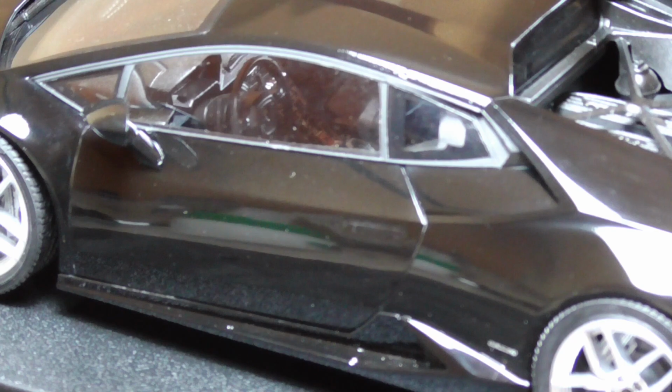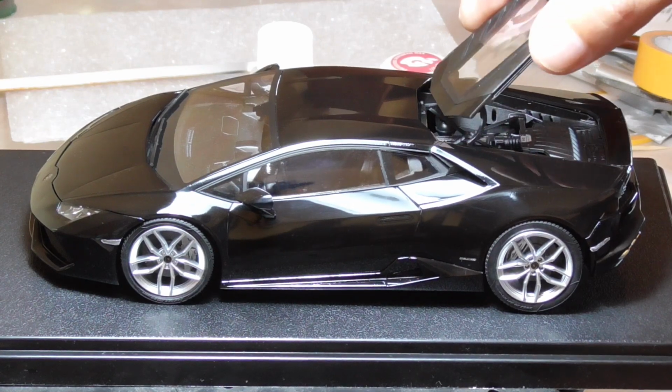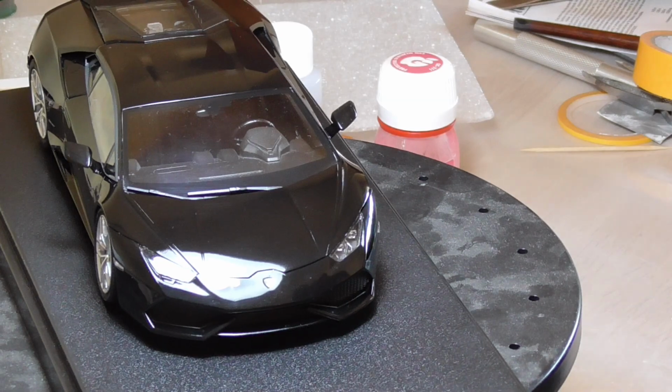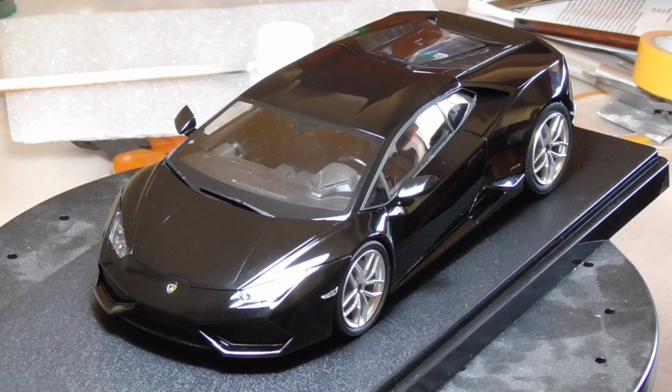So, this is it, the Lamborghini Huracan from Aoshima. Very nice kit and very well priced. It's priced at, I don't know, a mid-range Tamiya kit. And it looks fantastic in the end. I recommend that if you haven't already, you try to build one of these Aoshima kits. I want to get my hands on the Pagani one of these days, and I'm expecting big things from it. But for now, the Lamborghini is done and ready to go to its owner.